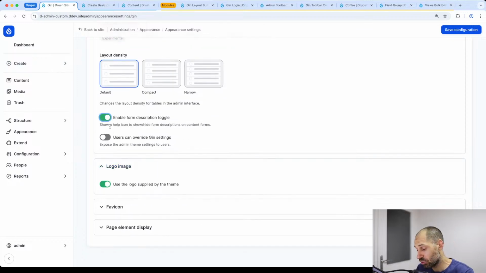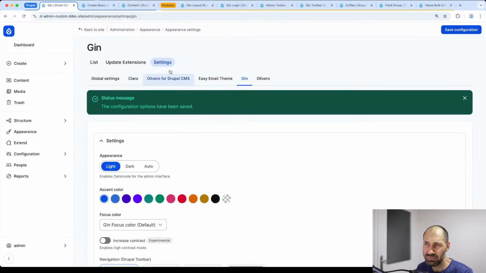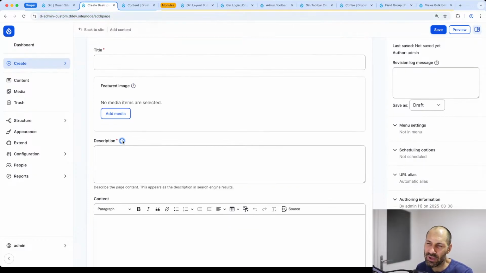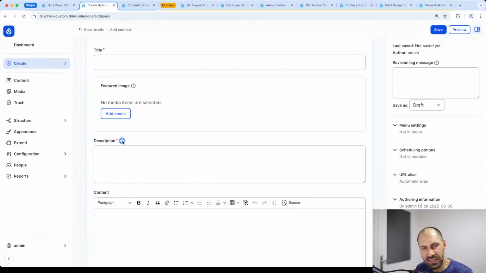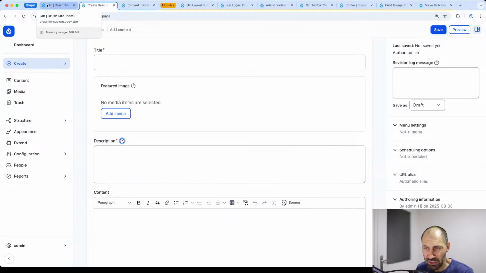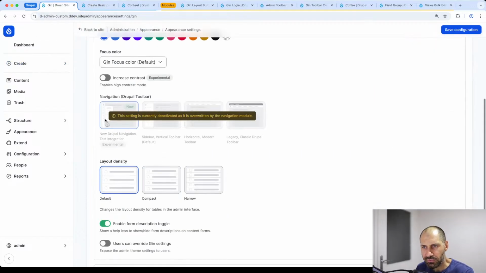If for some reason you look at that description and you're like, that looks disgusting, I don't want it. Oh, I think disgusting is a strong word. If you don't like it, having seen the description, you can then enable it and you get these nice little question marks, and you click on it and it shows you the description. There you go, just gives it a nice little icon.